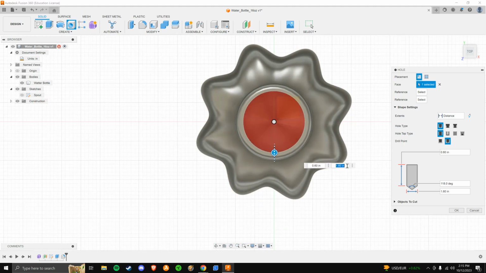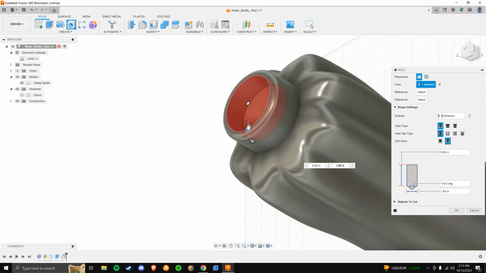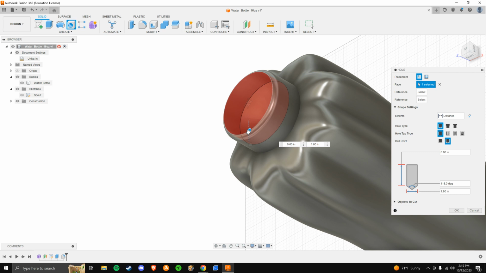So we can do some mental math here. If this is a 2-inch distance and this hole is going to be 1.6, that is 0.4 inches of distance in either direction, which means just shy of a 1/4 inch thickness on each side. I am a-okay with that. A lot of people, when they do this, they'll make this hole way too big. Be careful that you're leaving an adequate distance. 1.8, that's 1/10 of an inch in either direction. I'm not comfortable with that, so I'm going to go with something like that. Make sure that you have an adequate distance there.